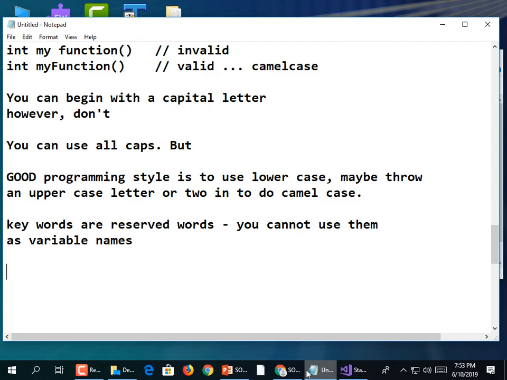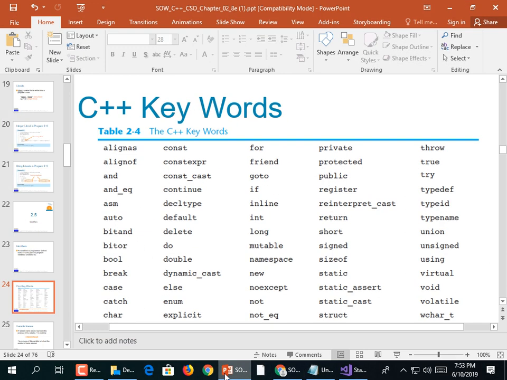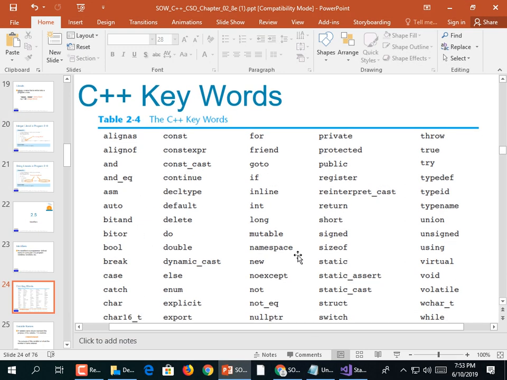Now, as we look at our reserved keyword list, there's not a lot of times I'm going to want to use a variable called mutable, right? Or struct, or while. But I might want to use a variable named friend, right? Friend is equal to quote Barney, right? Well, I won't be able to.